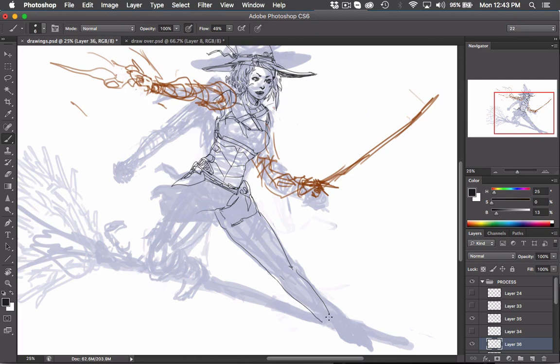It's going to be a teeny bit more to the side here, just because that makes more sense with the positioning of the other leg.